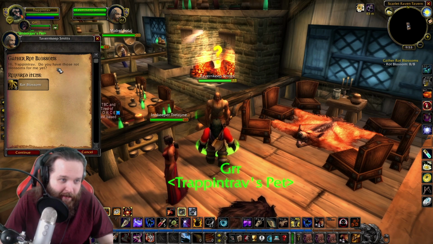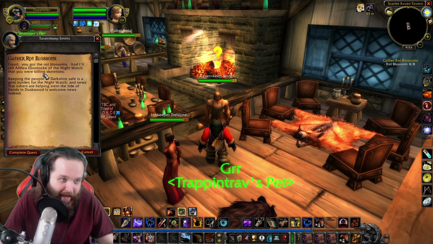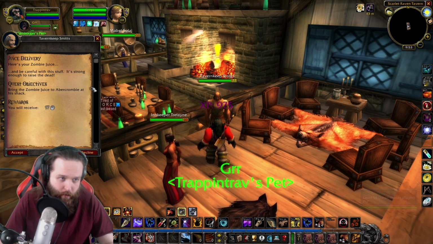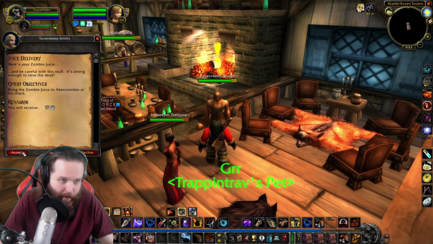Hi, Trav. Do you have those rot blossoms for me yet? Good. You got the rot blossoms, and I'll tell Althea Ebonlock of the Night Watch that you were killing skeletons. Keeping the people of Darkshire safe is a grim burden for the Night Watch, and news that others are helping stem the tide of fiends in Duskwood is welcome news indeed. Juice delivery. Here's your zombie juice, and be careful with this stuff. It's strong enough to raise the dead. Bring the zombie juice to Abercrombie at his shack.